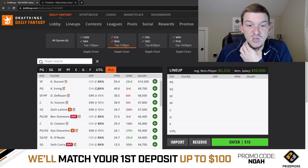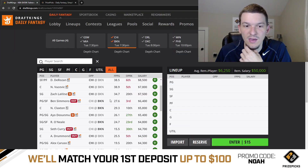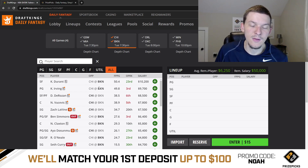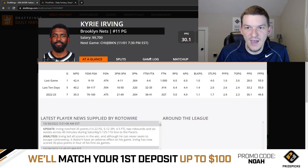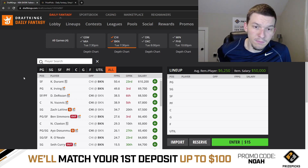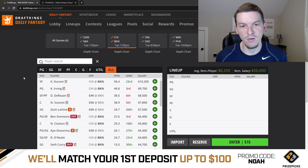We've got some injuries to watch in this one. Zach LaVine is listed as questionable for today. Ben Simmons did not play on Monday — they said he's hopeful to play today, so we'll have to keep an eye on his status. Ayo is questionable as well. Seth Curry did not play on Monday, so we'll have to see if he's able to play. This could be a game we get some value from depending on if some of these guys get ruled out. Looking at the top with Kevin Durant and Kyrie Irving — once Ben Simmons got ruled out Monday night, I had more interest in KD and Kyrie, and they both actually had really good games. KD went for 61 DK points in 39 minutes. Kyrie went for 55 DK points in 43 minutes. Even on a back-to-back, I'd think these guys are going to play big minutes. The Nets right now need to win games — they've obviously started off the season very poorly.